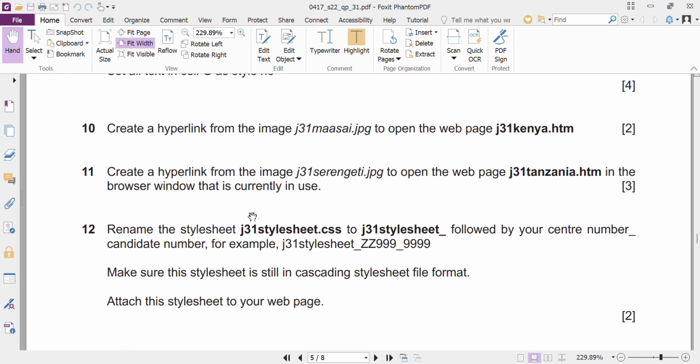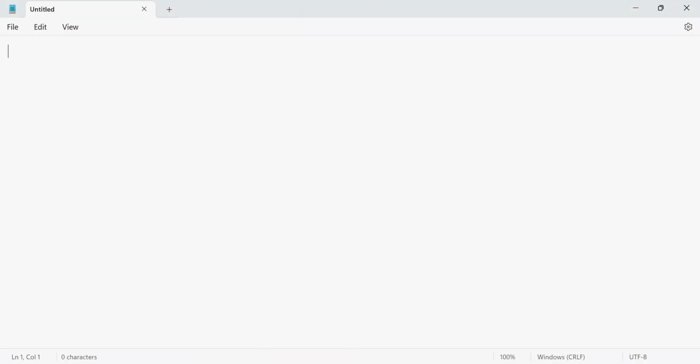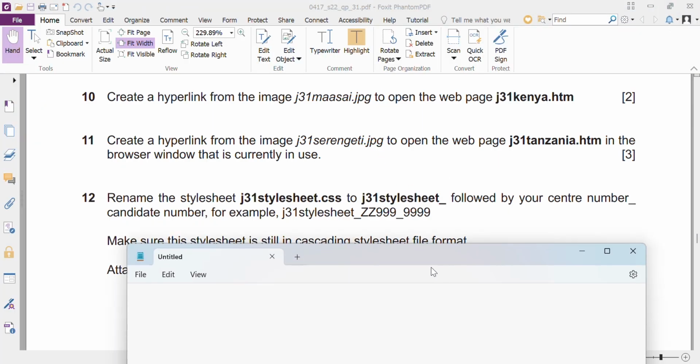Hold on, and in here, I want to talk about number 11: create a hyperlink. Let's say I have already created this web page and inserted this image. I will use img src, and this one will be J31 serengeti.jpg, right?